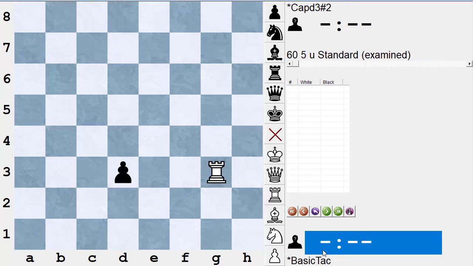Okay, let's add a rook to g3. And now it's white's turn. And the question is, is the pawn on d3 safe? We have a name for this. We call this en prise. En prise means that a piece is attacked at least once and not guarded at all. So this is the most simple type of counting you can get.